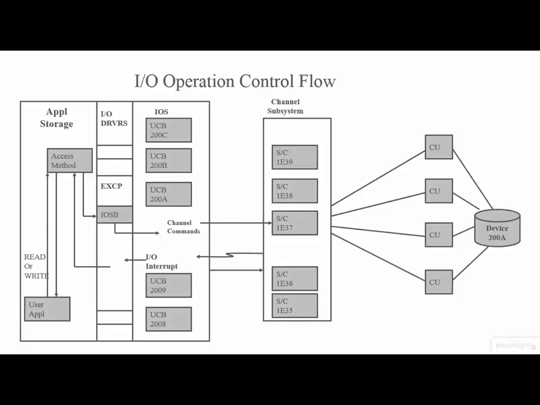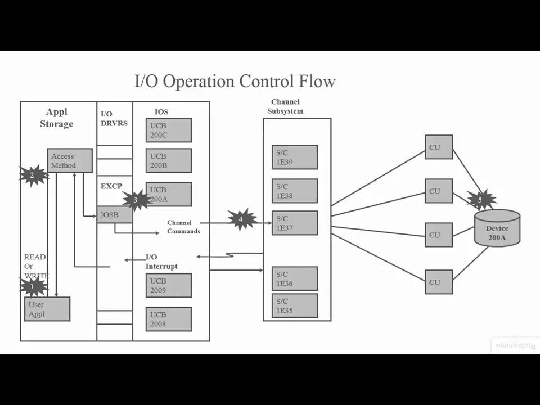This slide shows a series of events that occur when performing the I/O. We will assume that we want to read a record so we can trace the events that occur. We can see the request for I/O begin at the program by event number 1. This calls the access methods, which send the hardware commands to the I/O supervisor. In turn, the SAP processor or channel subsystem is notified, which drives the I/O across the channels to the device.